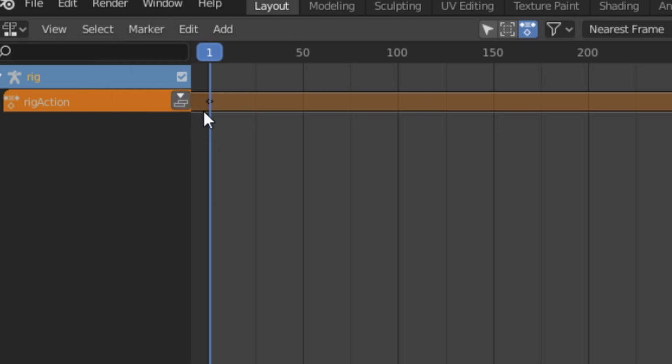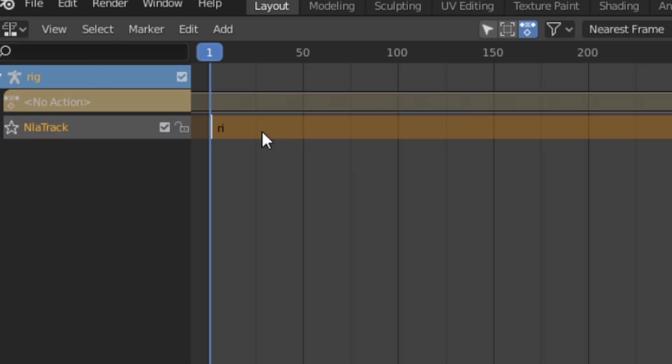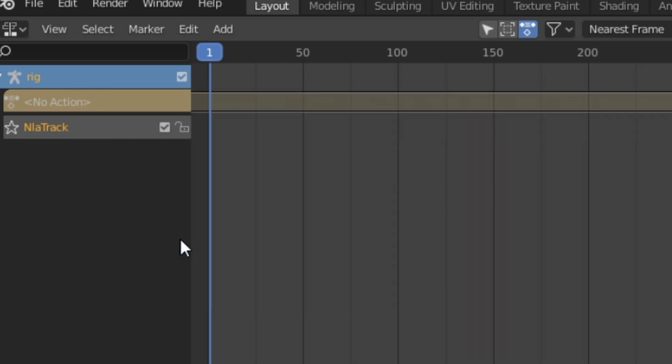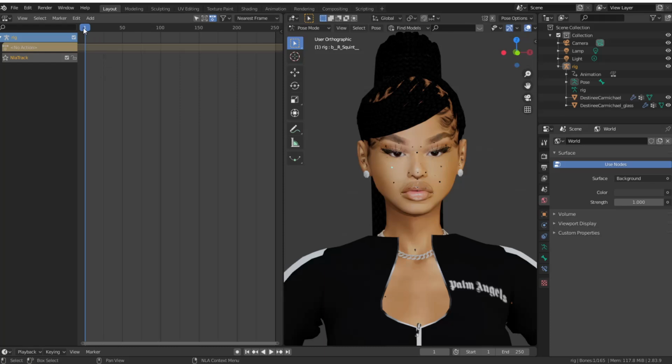Click this gray button, and then this yellow strip right here, I want you to right click it and press delete strips. So now there's no pose right there.